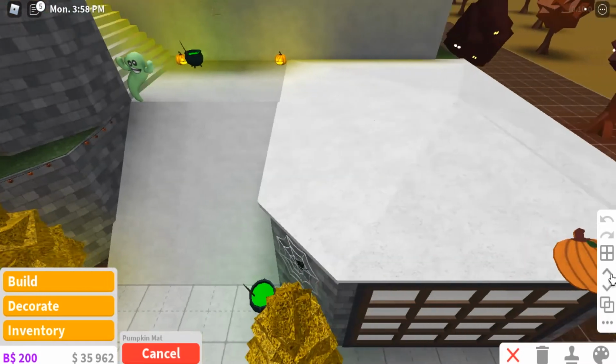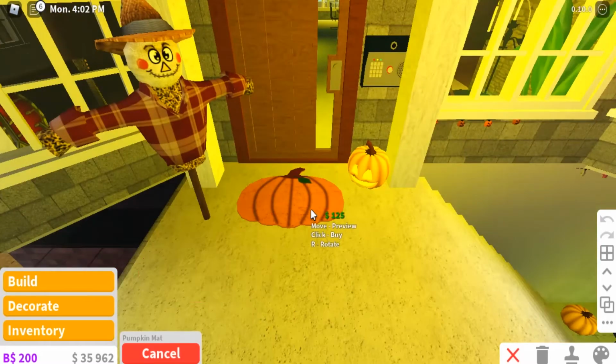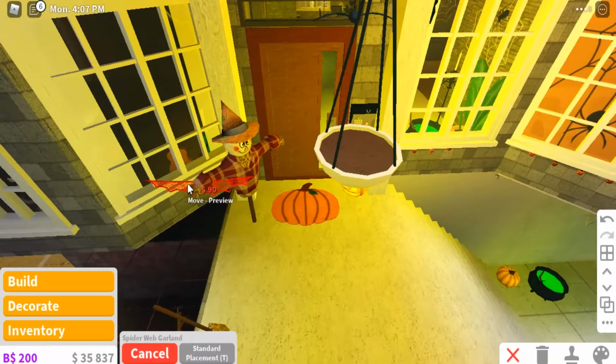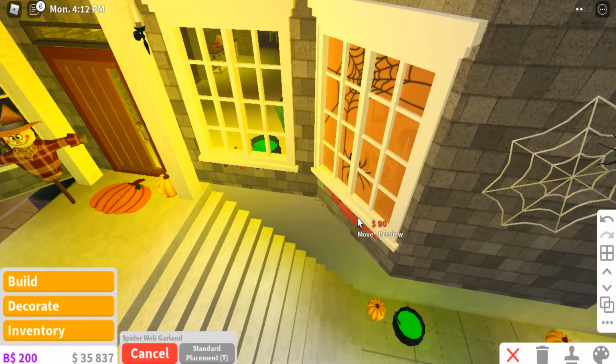Oh my gosh! They added a pumpkin mat? Oh my gosh, it's so cheap. Oh, they updated. What the heck? What is this? It's a garland.